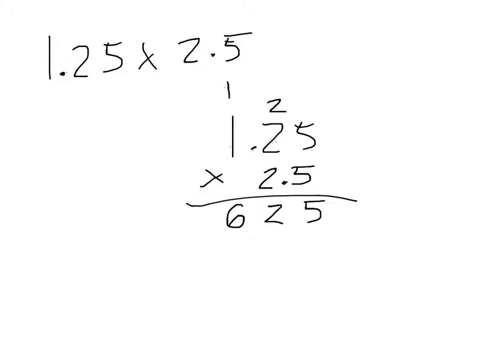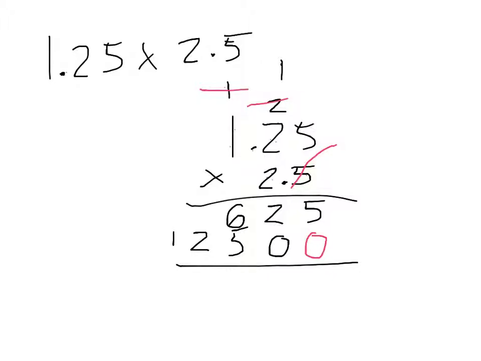And I can keep going. I'm going to cross out that 5 because I'm done with that place value. And I'm going to cross out these so that I'm not confused later on. What's important is I need to remember to include a 0 here so that I remember where to start correctly next time. And then I keep multiplying. 2 times 5 is 10. Add the 0, carry the 1. 2 times 2 is 4, plus 1 is 5. And 2 times 1 is 2.